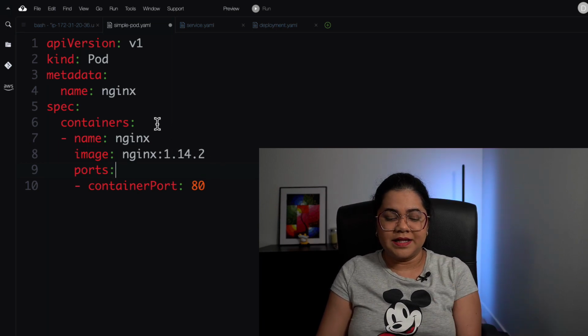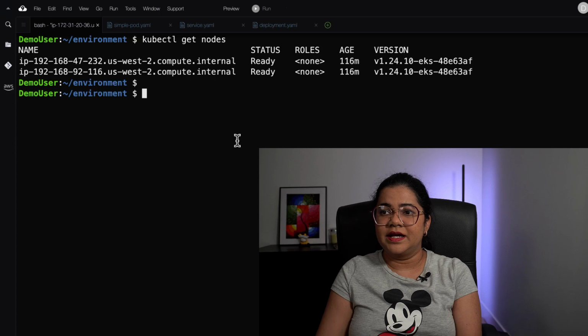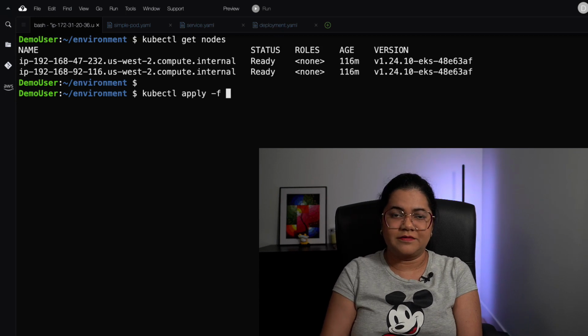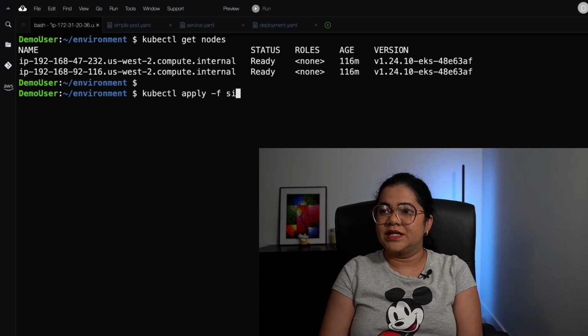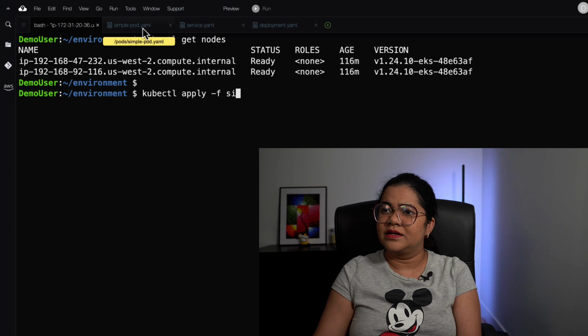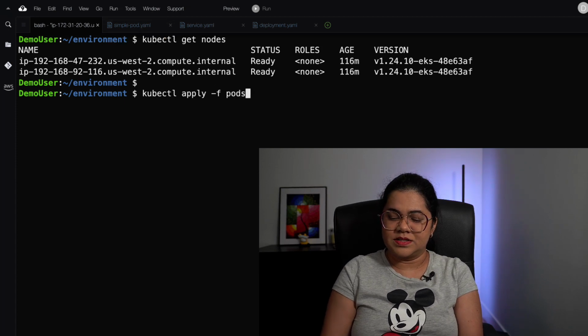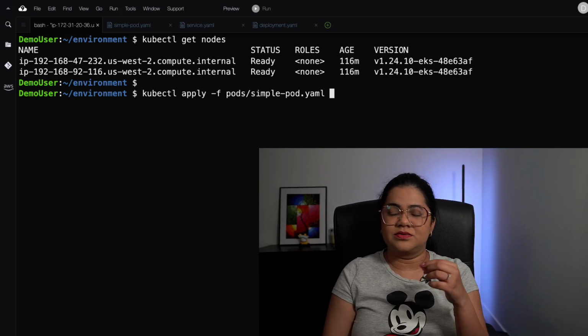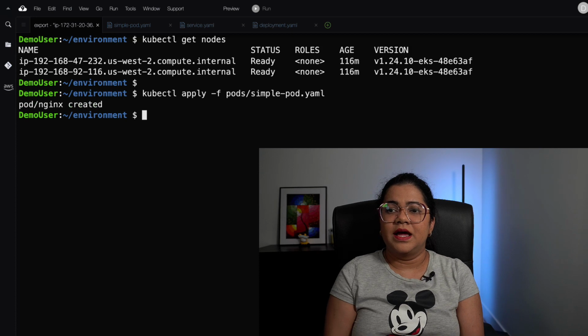So once you define this YAML file, you can just save it. And what you do is you go to kubectl and say apply -f, that is the file, which is right now in pods/simple-pod.yaml. So I'm just going to say apply this to my Kubernetes cluster, and that's it.